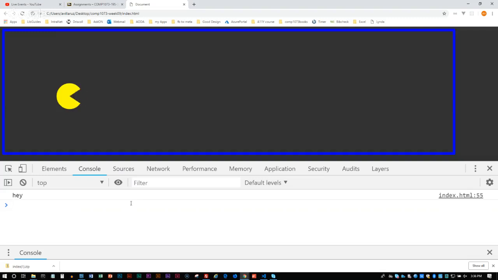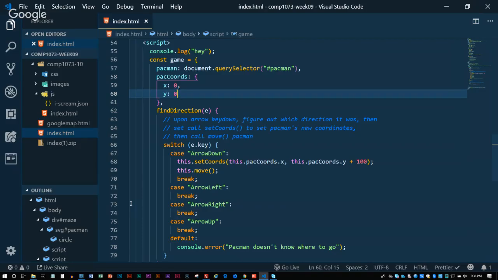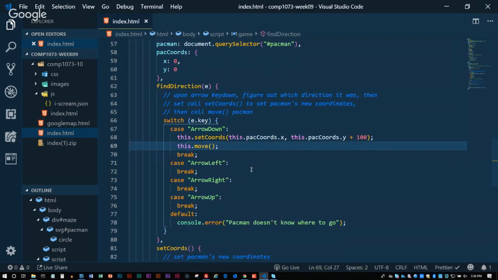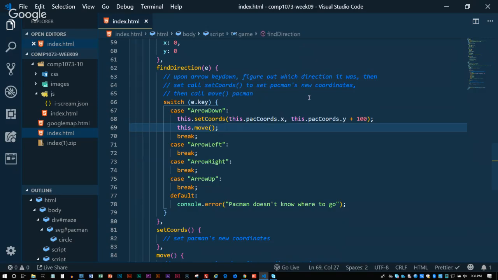Let's test it. So if I say game dot, what was it? packCoords. Oh, it didn't change. That's the idea. So why didn't it change? I don't know. Let's figure out why it's not changing.